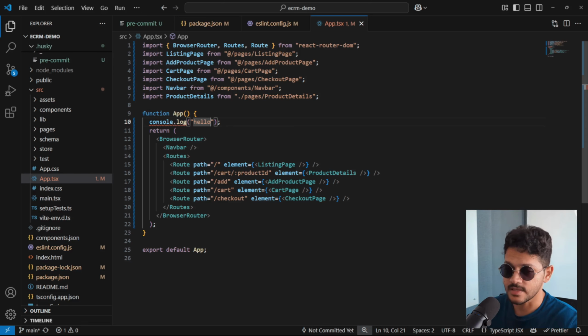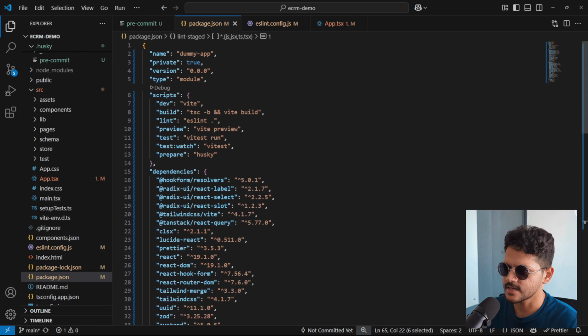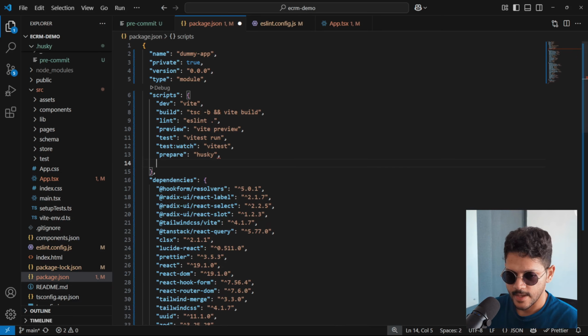So we are done with the lint part. Now let's go back to the package.json file and let's look at this format script. We don't really have a format script inside our list of scripts. So let's do that. This format script is actually related to Prettier. So I'll simply add a new script which is going to use Prettier.